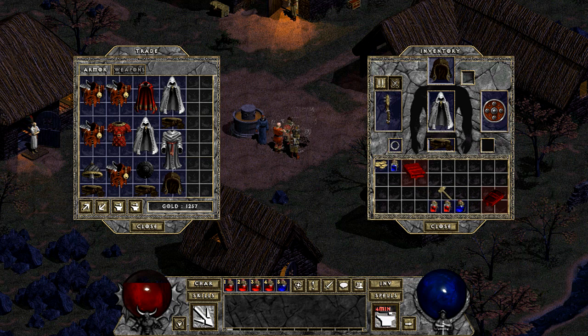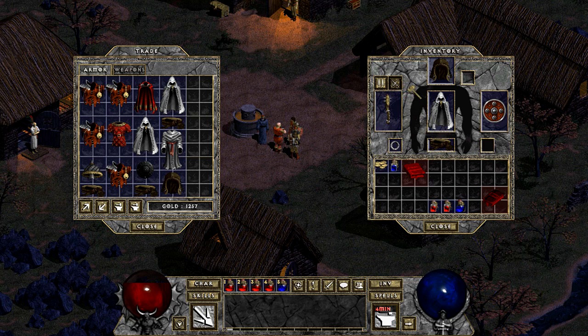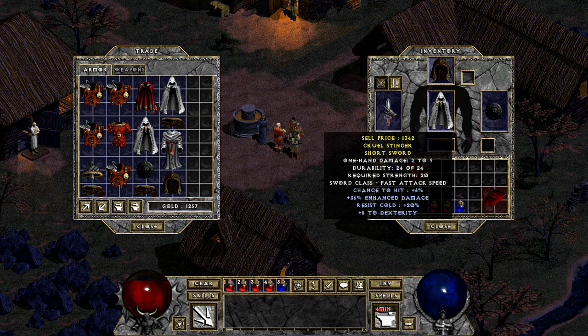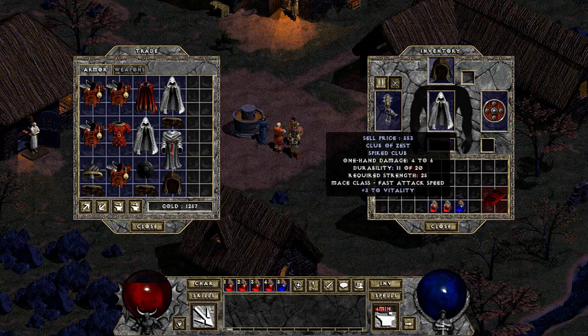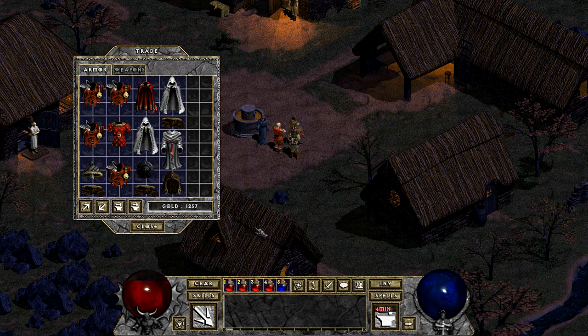We can sell those to Adria. Oh, I can actually repair some stuff. I forgot to do that. That's actually one thing you should do, is repair an item before you decide to do anything, really. But let's go ahead and repair our sword, because it's a pretty nice sword. Look at that, $1,300 just for our sword alone. Pretty nice, nifty sword there.